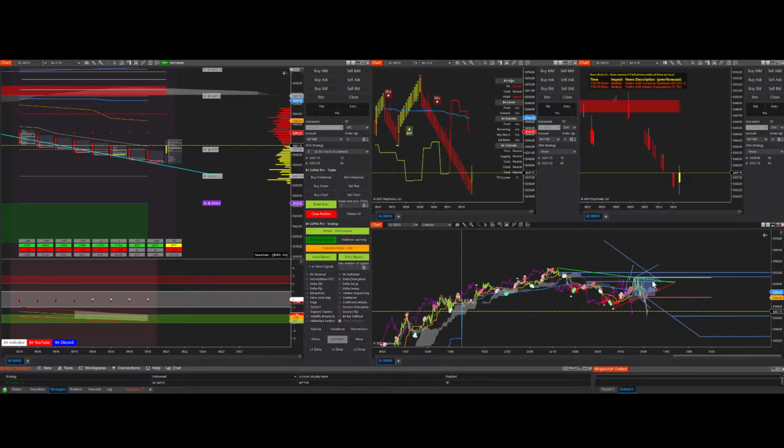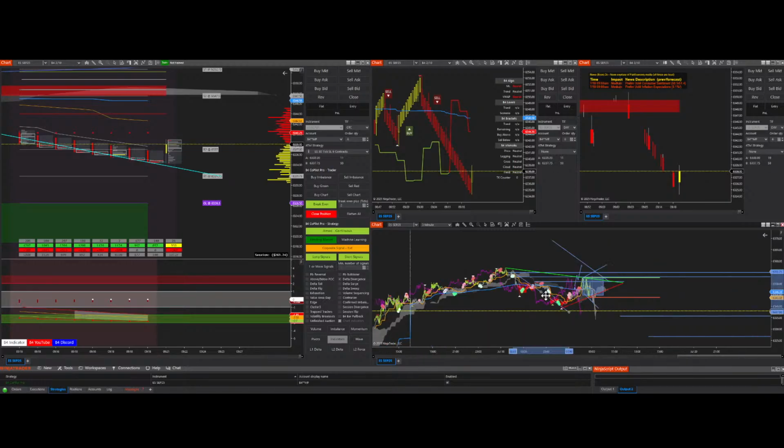Basically breaking that range there into 2 pieces. That's why I got a midpoint on my line here. When it breaks at the break point, line it up. There's your 2 targets. In that regard, we came down and touched it basically to the penny, tapped it. Time to guard, figure out what you're going to do, and if we break again, we can get a potential run to here.